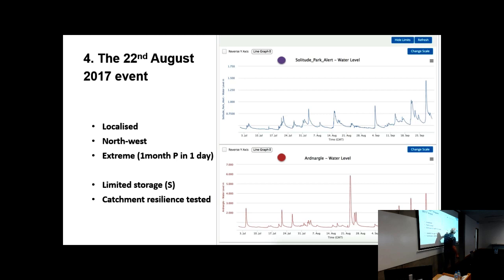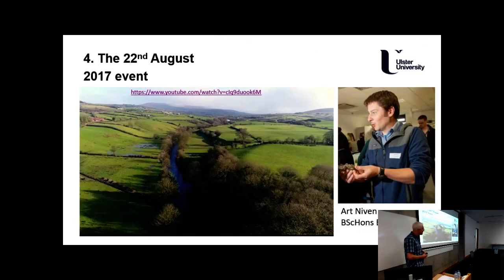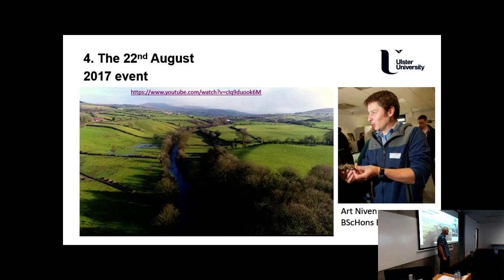The storm event came across from a particular direction, and the Bann in Banbridge is on the top of the graph. We can see the hydrograph downloaded from 1st of July to end of September. And to the north, in Loughmacrory, we were having a reasonable summer and then the 22nd of August hits and we had a 6-metre rise in water level — not discharge, just water level. A terrific flood. One of the most impacted catchments was the Glenelly catchment that runs down to the Owenkillew River near Plumbridge.